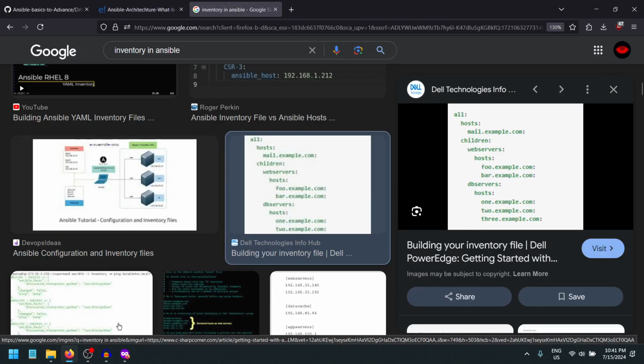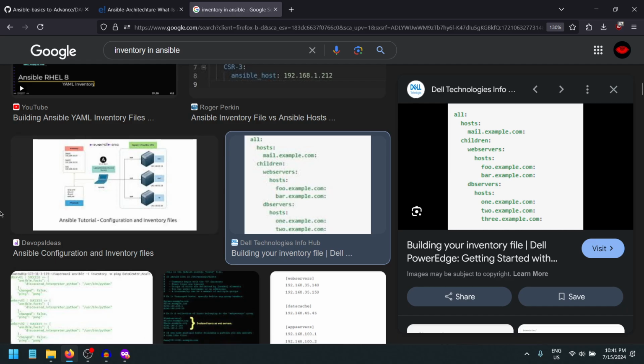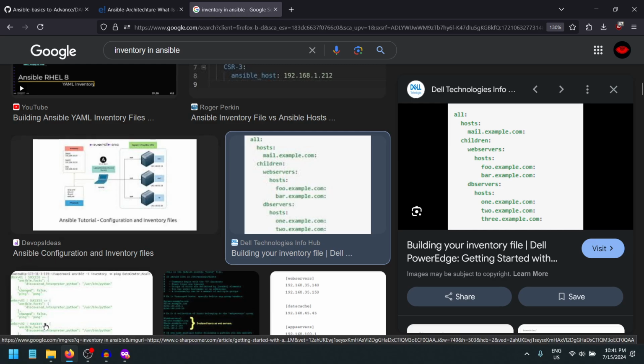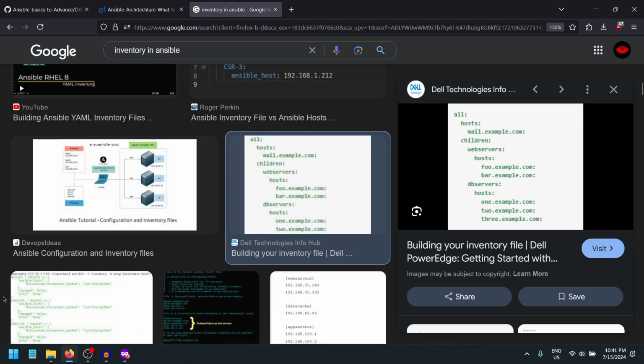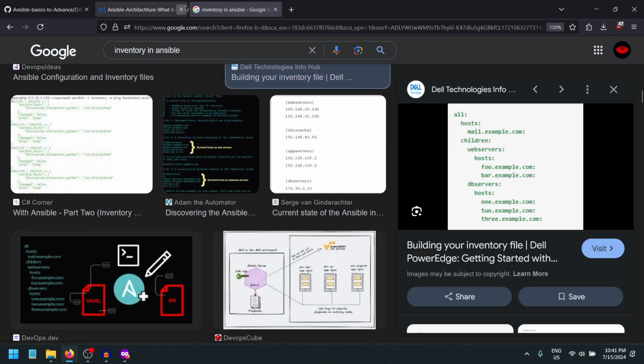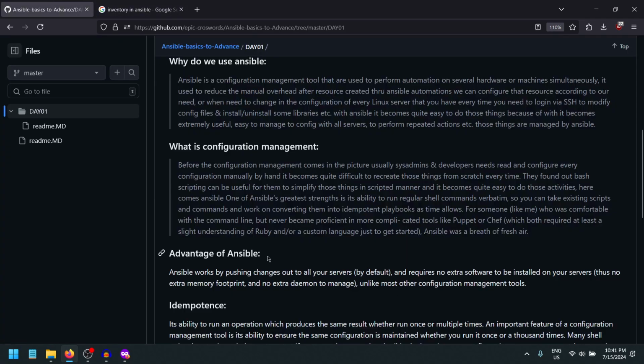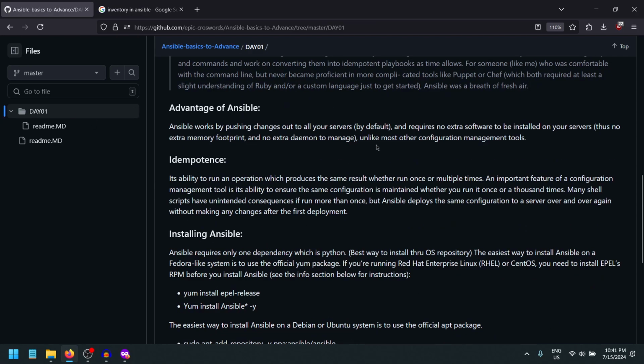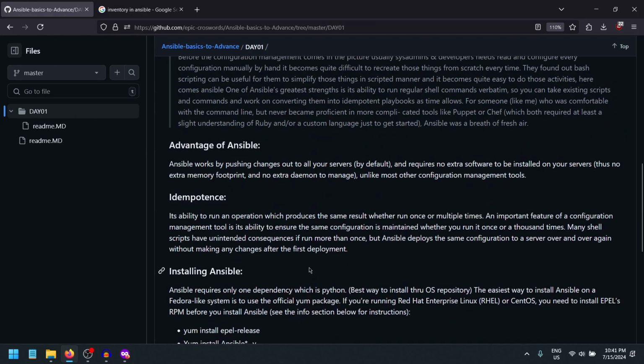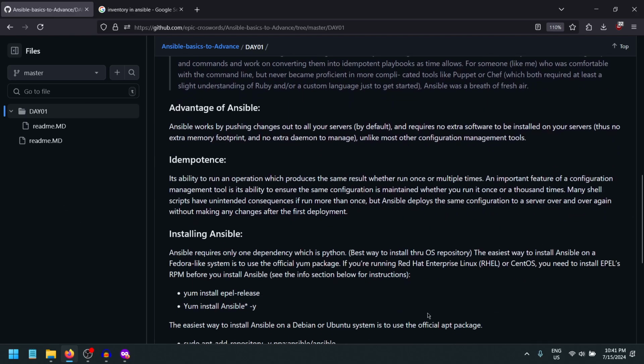Ansible also supports roles to segregate your large playbook file. We'll cover this part later. Ansible supports Jinja for templating. It also supports Ansible Vault to secure credentials. All of those things we will cover in this particular series itself. You can refer to this article to get a basic understanding of Ansible.